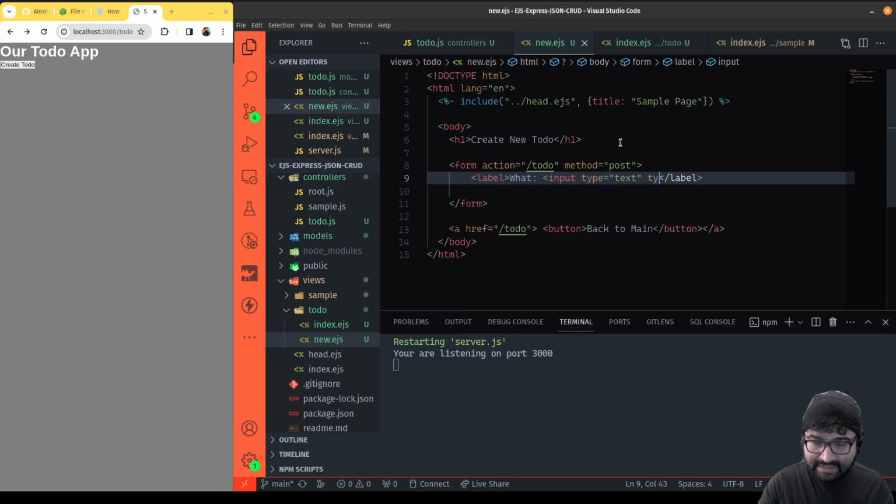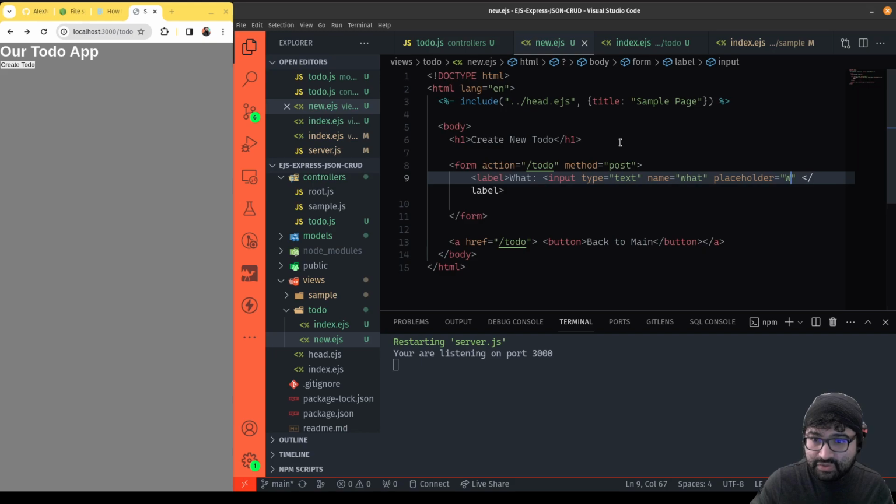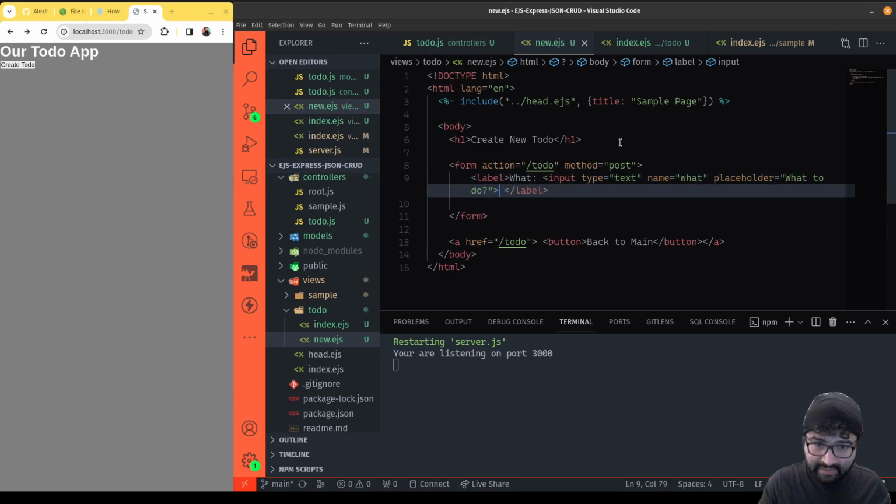And we're going to say name, to-do. Oh no, name is a what. Okay, and then we'll do a placeholder just so that there's something there that tells users what they need to put in there. What to do. And then that'll be that.